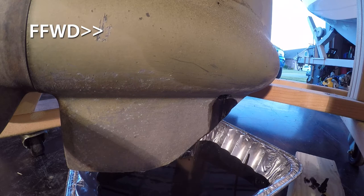And had water gotten inside of here and set for all of these years, that would have meant I would have needed to take everything apart, check out the bearings and so forth on the inside to make sure there was no damage. But at this point, since it all looks good and normal, just like it's been used, I'm going to go ahead and refill it with new oil and put the plugs back in.